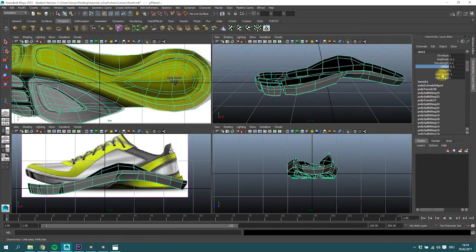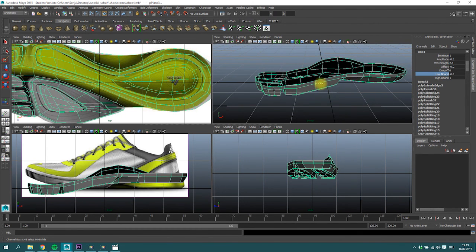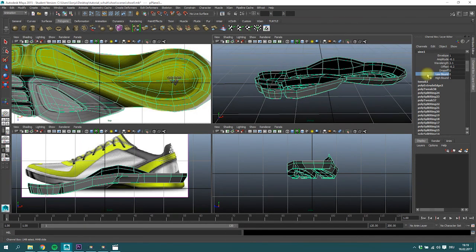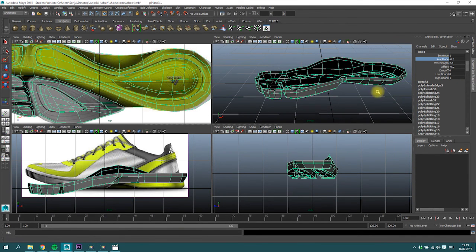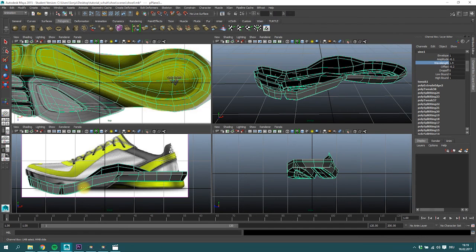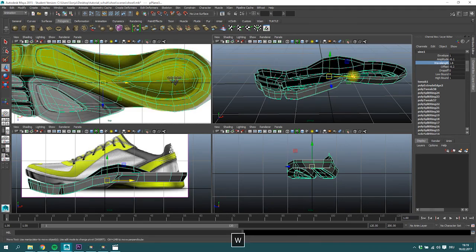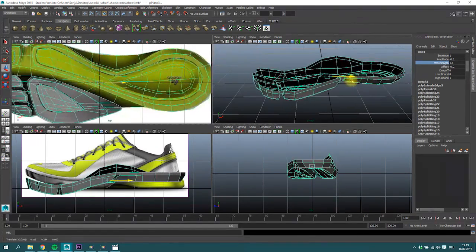Okay, the offset. I will check. Actually, I want to keep it here straight in the back part, so I just set my low bound to 0. Okay, and now play around with my amplitude and wavelength. And also with the position of the deformer.